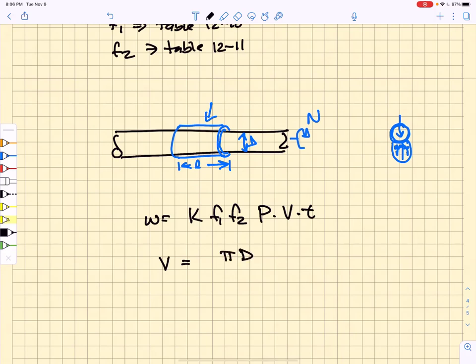If we have a rotational speed n, it turns out that that v is just going to be π·D·n over 12, where D is our radius in inches, n is in revolutions per second. We convert that revolutions per second to radians per second. We also have 12 inches per foot, and so this is how we end up getting the dimensions that we need for this v.